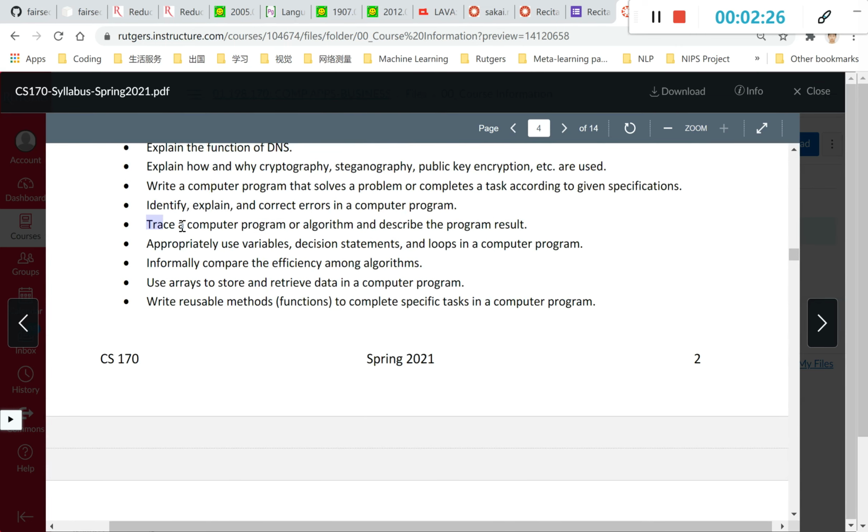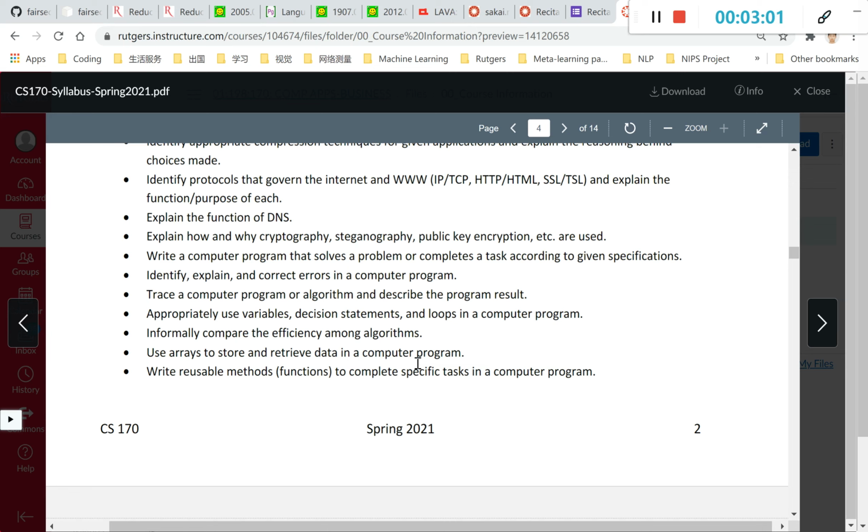So the fourth part, I think, should be related to some programming skills. So during the learning of the programming language, the concepts of computers and the internet, I will teach you how to be a good freshman in the programming world.